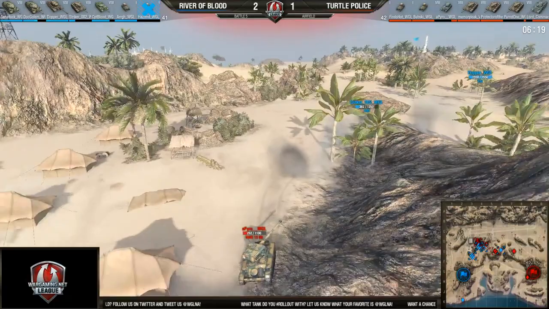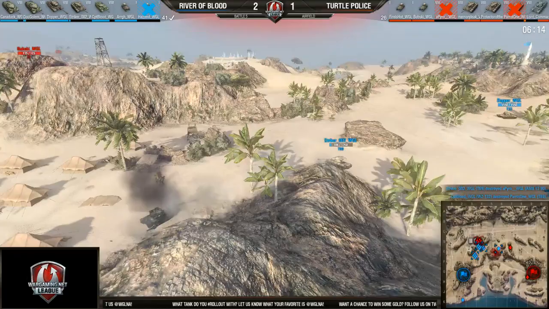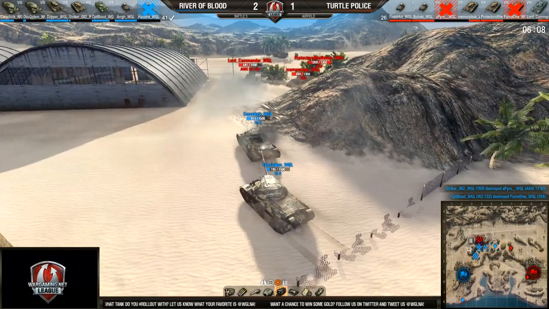Striker now going to exchange, 1390 via pyro goes down. A Parrot 1 down to 122. Nope, he's down to dead. River of Blood, 41 tier points against 26. They got the check mark right now. All they have to do is survive.